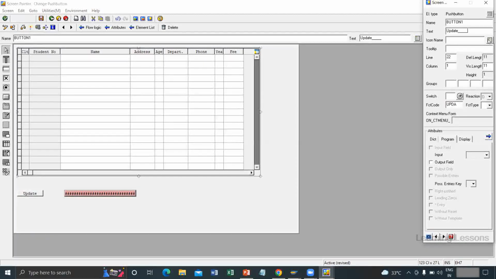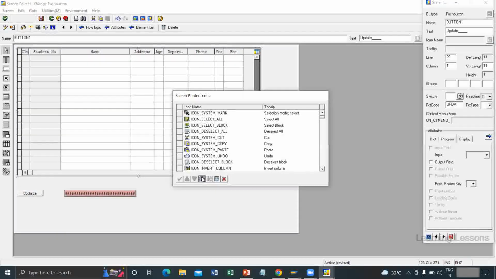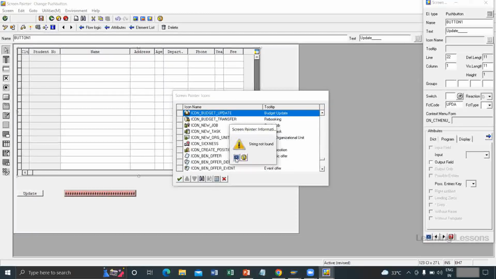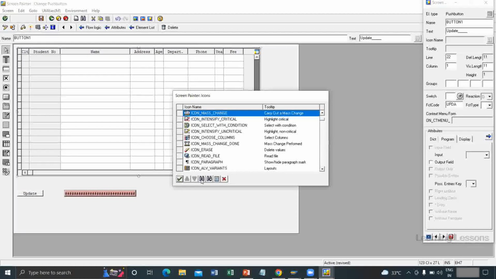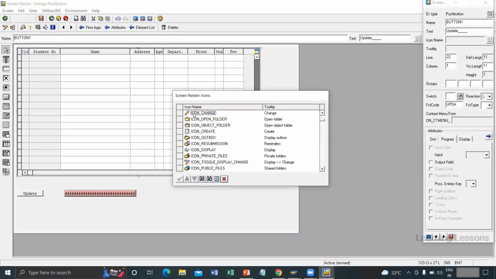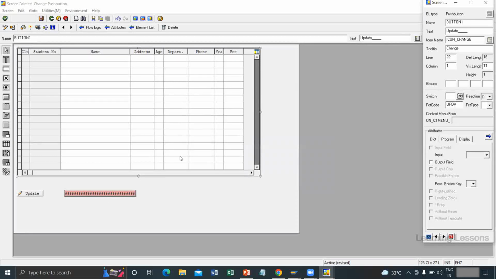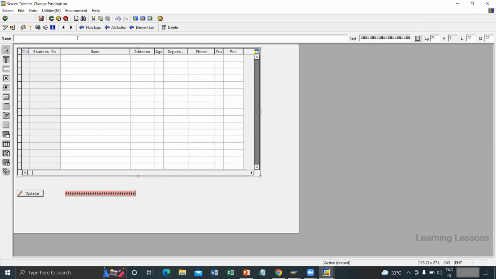If you want to add an icon, you can add the icon here. Search for update. Next. We don't have any update button. Change button we can use. Pencil button. Icon edit, we can use this. Okay. So this is the mark field. If you see here, this we are selecting line, now that will come as a mark. See, update is added. Now next, this one we wanted to add as button 2.